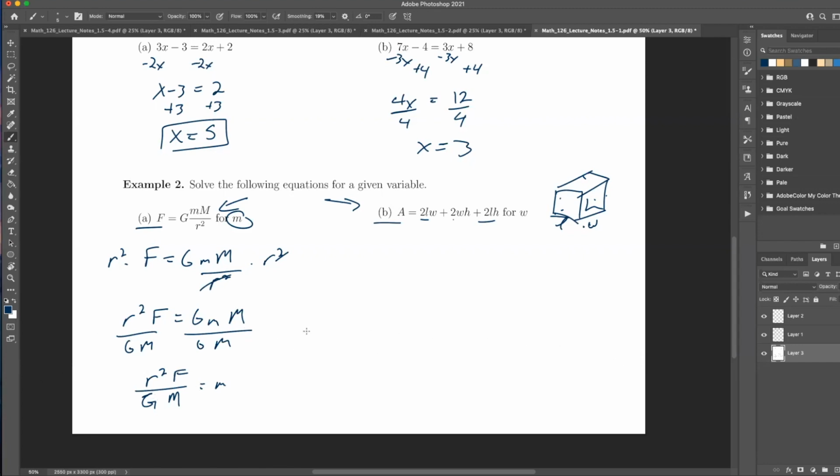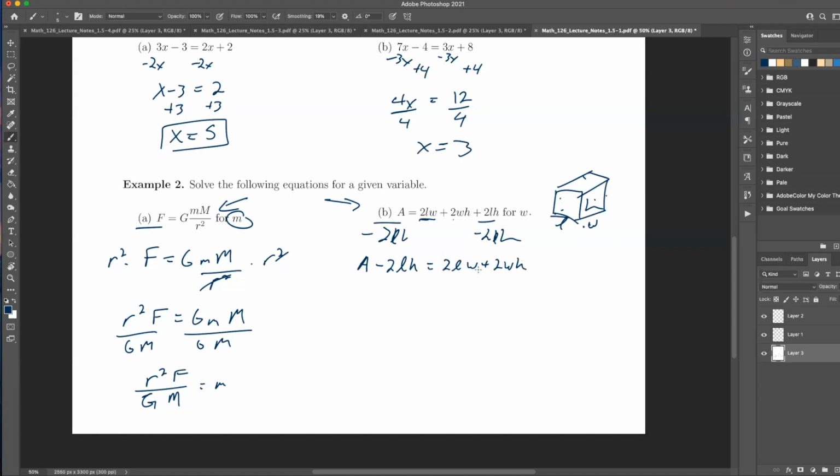And so this is something you're going to do a lot in your physics classes, and I assume in your engineering classes, you're going to want to solve for one of them knowing the others. Here, if I want to solve for w, how do I do this? Well, let's move everything that doesn't have a w to one side. So I'm going to minus out the 2LH from both sides. Let me use this for my L. So I have A minus 2LH is equal to 2LW plus 2WH.